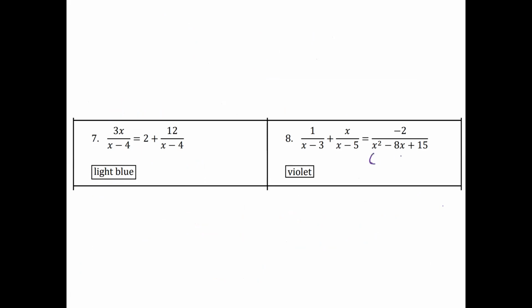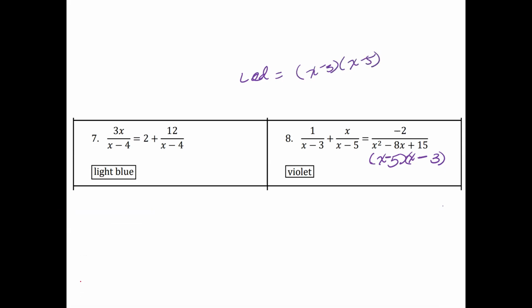So first thing we're going to do is factor this fraction right there with a trinomial. What times what gives me a 15, but when I add it together, it gives me an 8? I'm thinking about 5 and 3. Do you guys kind of agree? Because when I add it together, it'll be a negative 8, but it has to have a negative 5 and a negative 3, okay? Because it has to be a positive 15. So then automatically, you know your lowest common denominator is x minus 3, x minus 5, okay?